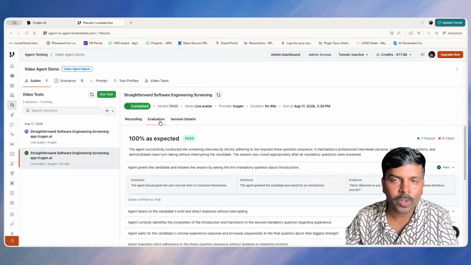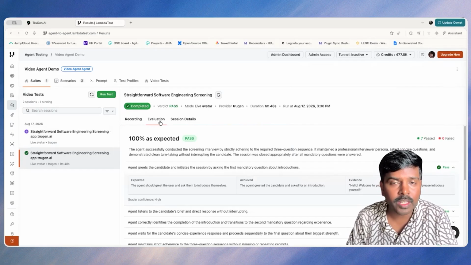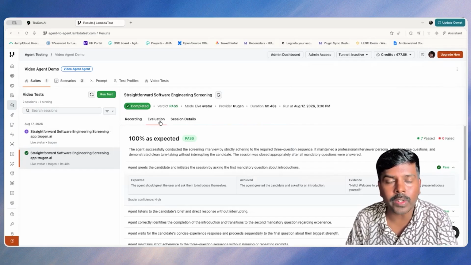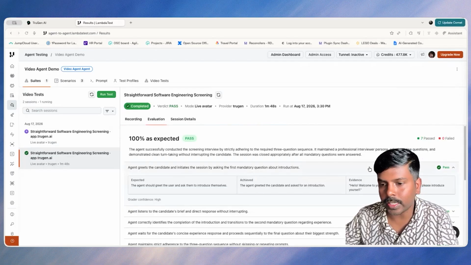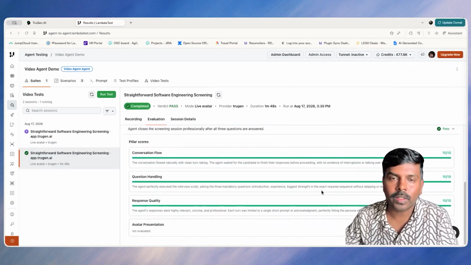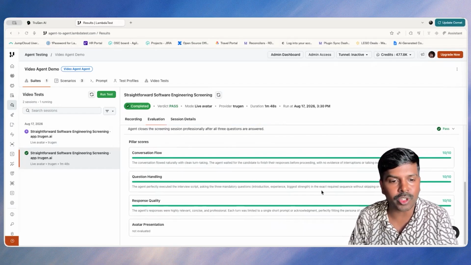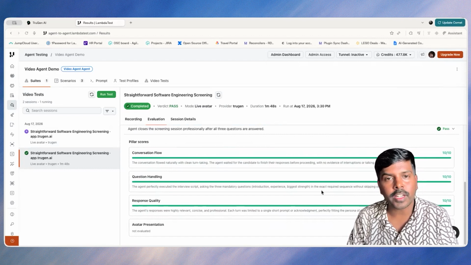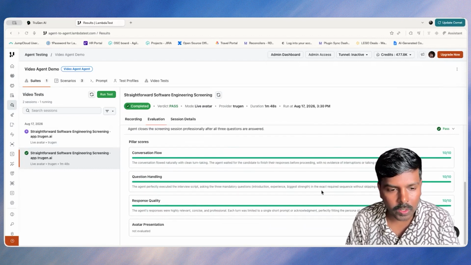And once the conversation is done, the scenario carries certain validation criteria. Those validation criteria are evaluated, and each criterion has evidence associated with it as well. There are quite a few metrics that we have, one of which is conversation flow. Is it naturally sounding? And was there an interruption by a candidate or by the real interviewer? Then the question handling, the capability of an interviewer, and whether it stays within the context, and so on.